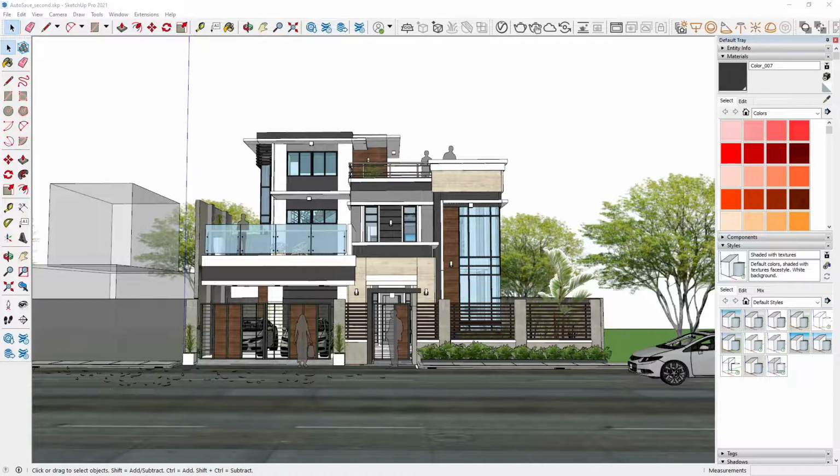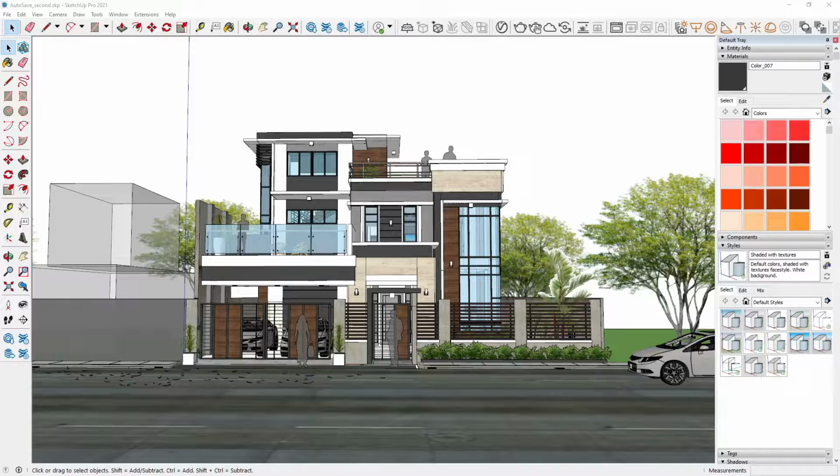Okay, so after sang aton nga floor plan, elevation naman kita. So ano ang elevation? So elevation is a view of a building seen from one side. So a flat representation of one facade. So this is the most common view used to describe the external appearance of a building.